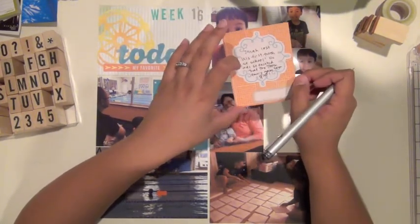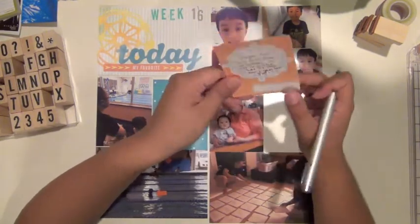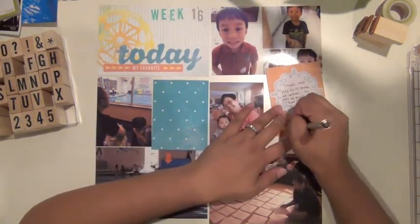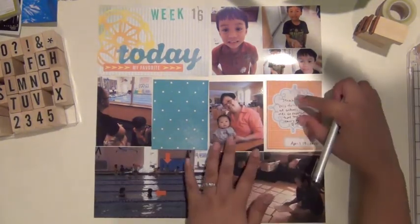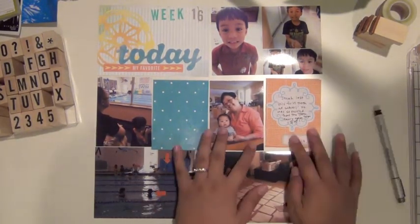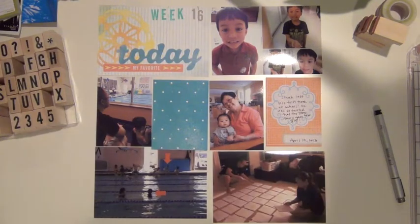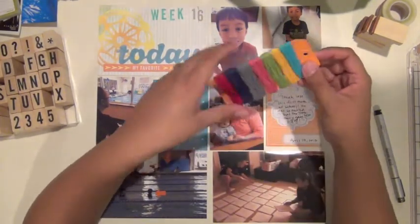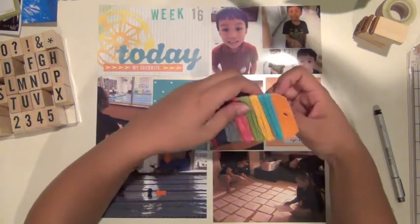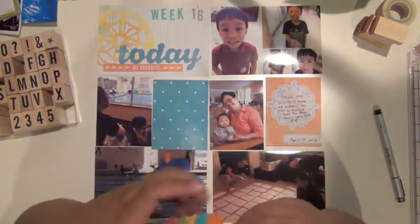Labels are awesome to accent your Project Life pieces just because they don't give a lot of bulk to your page. As well, I thought it needed something else, so I decided to use some solid twine from Whisker Graphics, and I decided to use the aqua color. And twine is pretty handy.